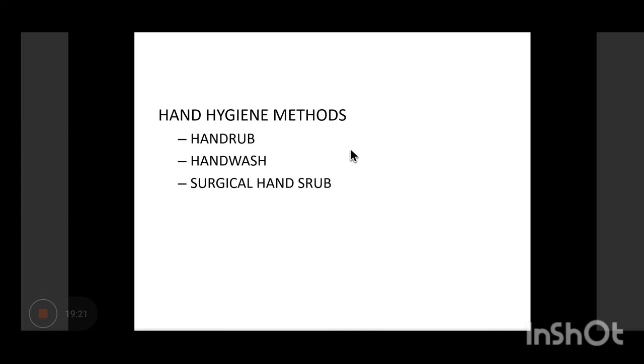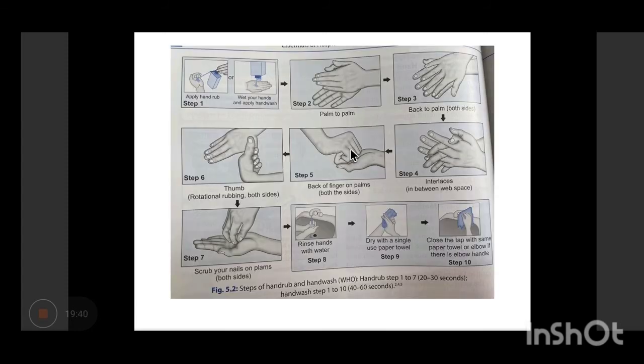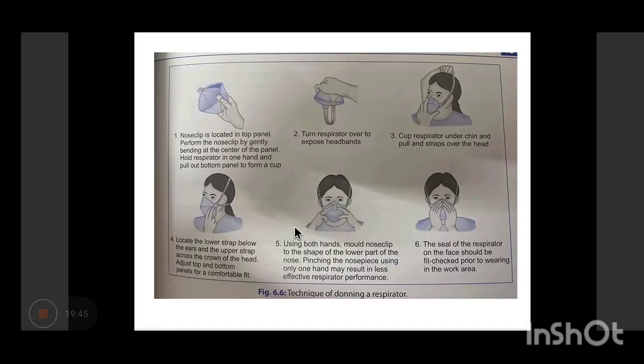First, we remove gloves, then untie the strings and remove the mask, handling only by the strings, not the body of the mask. We will remove it by untying or handling the strings only and dispose of the mask into the waste bin. Decontaminate the hands. Then how to use an N95 mask.